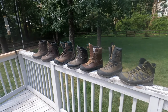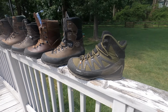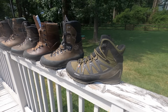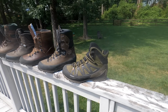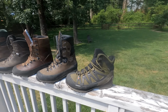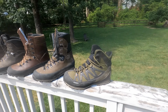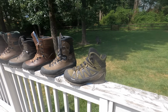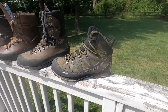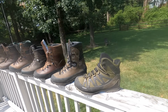So first off is the outlier, and again, these are Crispi Thors, and they're really more of a hiking/hunting boot, lightweight Gore-Tex boot. So I just wanted to give that as a comparison. This is not really part of the review. Those are 1 pound 9.5 ounces, just to give you a baseline for what's heavy and what's light. So these are not an ultra lightweight hiking boot, but they're obviously lighter than all these full leather boots.